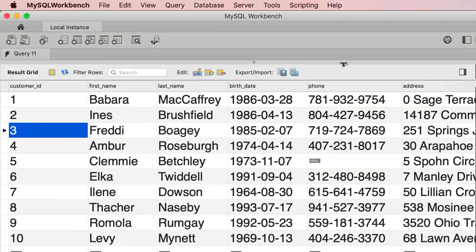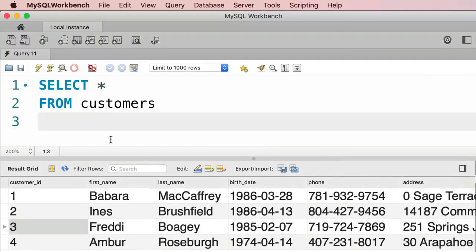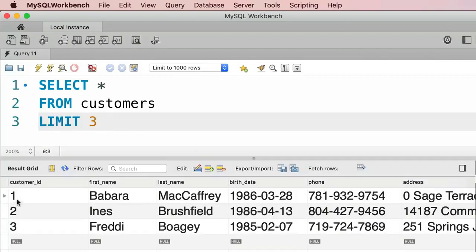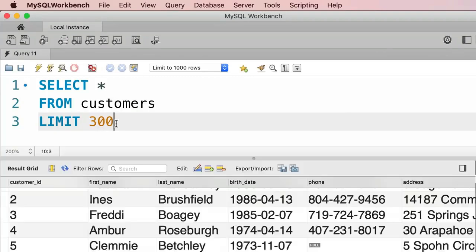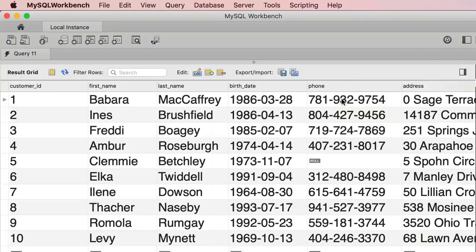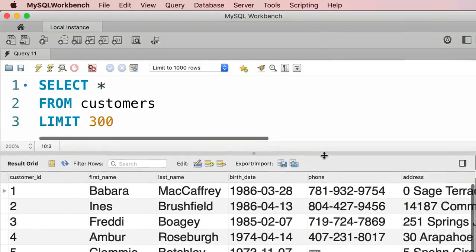Let me show you. So after from, we type out limit 3, and this will return only the first 3 customers. Now, if the argument that we pass here is greater than the number of records that our query produces, we'll get all the records in the query result. For example, if I pass 300 here, obviously we don't have 300 customers in this table. So when we execute this query, we'll get all the 10 customers in this table. So this is how the limit clause works.